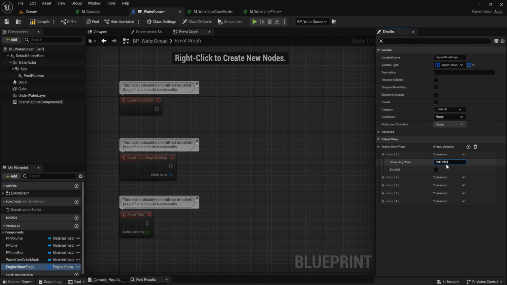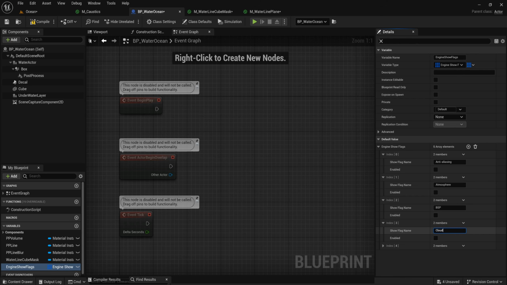You have to type it exactly the same name. It is false. Next is atmosphere. BSP to false.